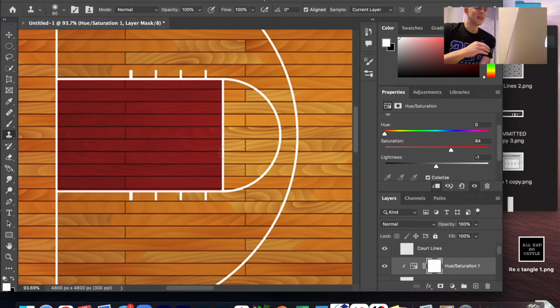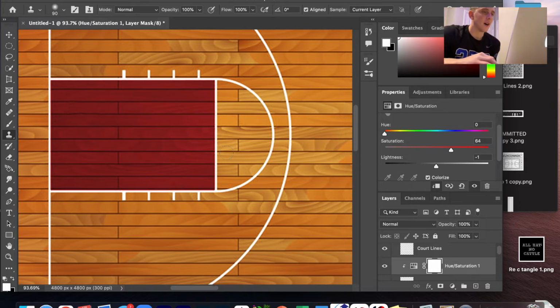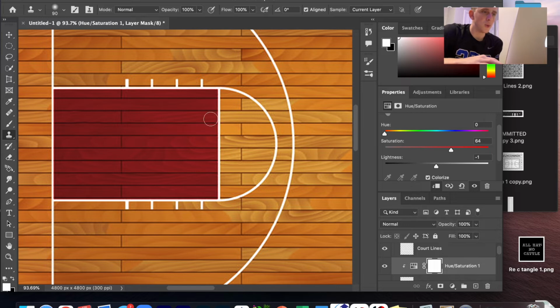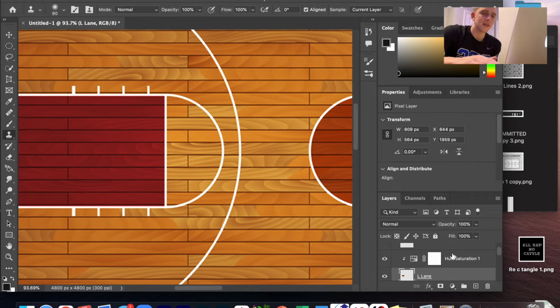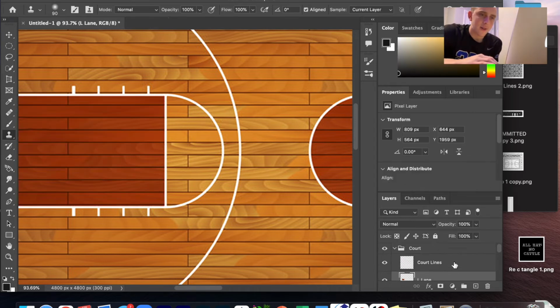All right, and the cool thing is, let's say that you like this, but you wanted it to include the moon, as I call it right there. Well, easy enough. What I would do, and I'm gonna delete this hue and saturation, is I would say, well, our moons are always going to go probably with our lane.